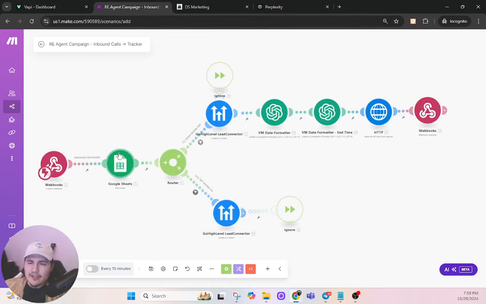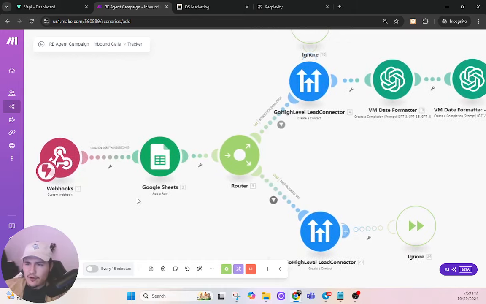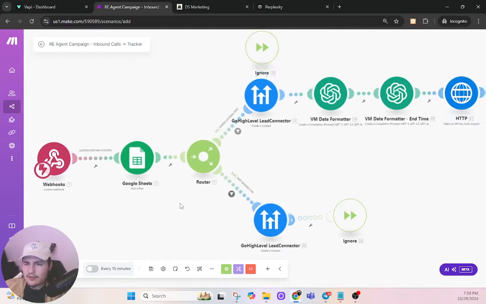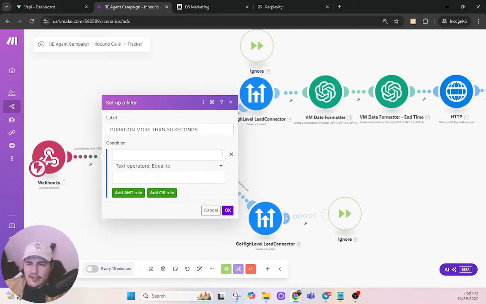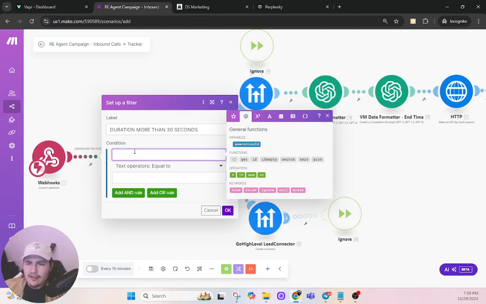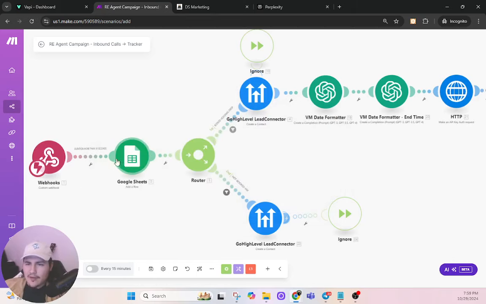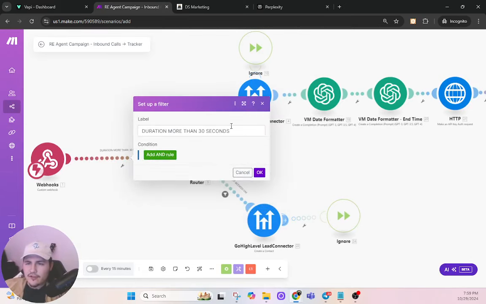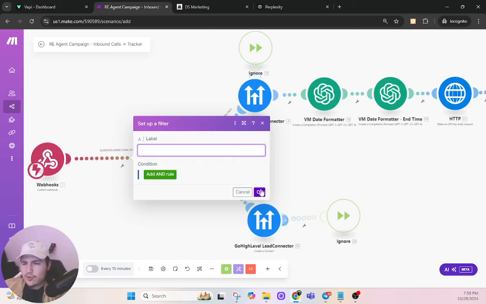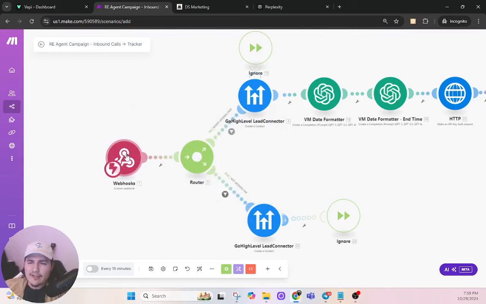I actually have a sheet in here because I just want to track each call by looking at it on a sheet as well. You don't have to do that, but if you want to have it on a sheet, you can. And then this is duration more than 30 seconds. So if you want to add a duration, you can. Again, that's on the template. But in our case, I'm just going to delete that just because I want you guys to see the actual function. And I'm kind of somewhat doing a speed run, although I could be doing it faster if I wasn't talking and explaining, but that's fine.